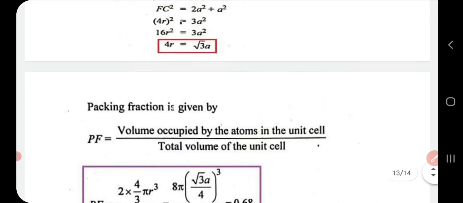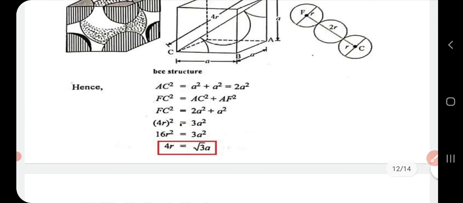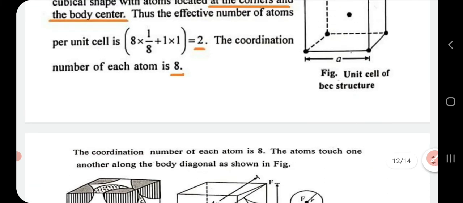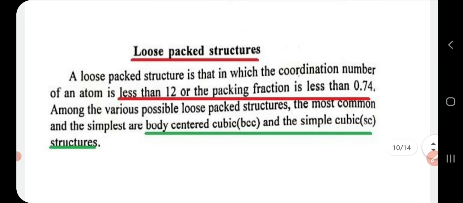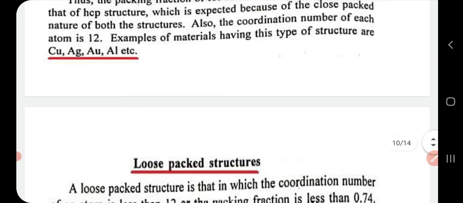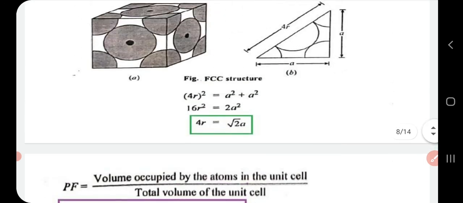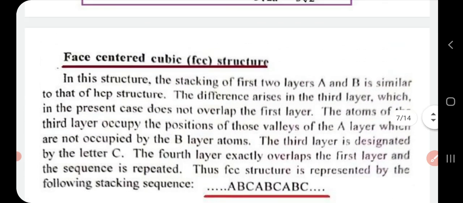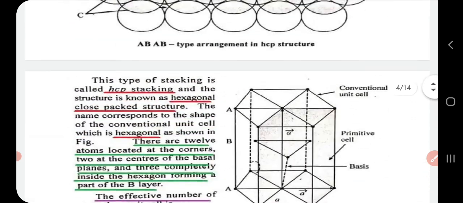And then you have to write the example, then effective number of atoms per unit cell, the packing fraction, relation between interatomic distance and atomic radius, then coordination number, examples, etc. So all these points that is discussed in today's class is important. So this is a very sure question which is asked as an essay question. Okay, so please study well this part.